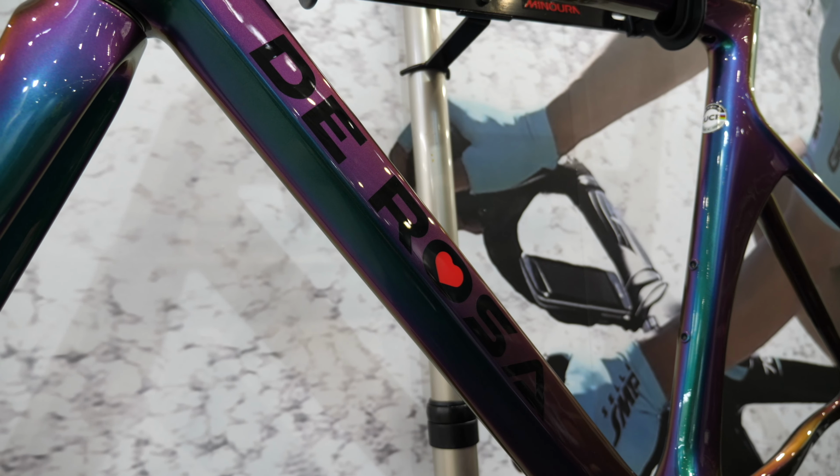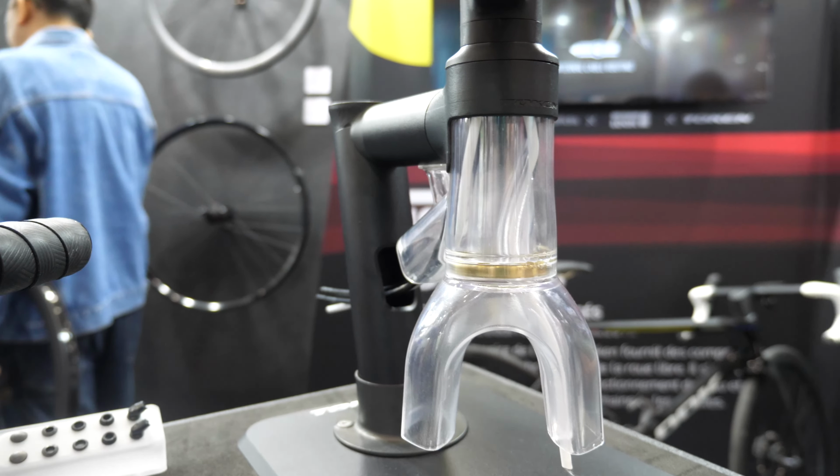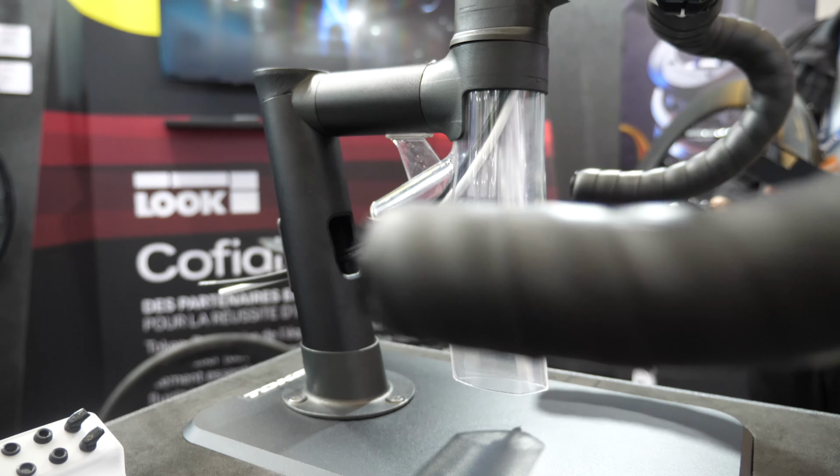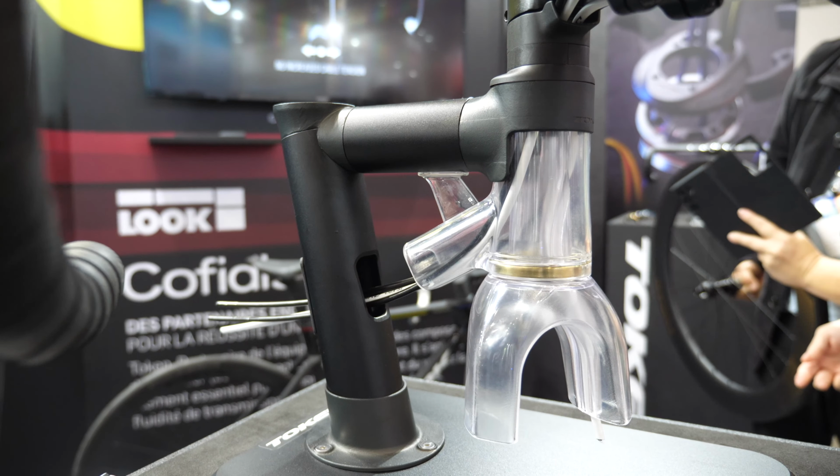Now there's quite a few headset brands at the show who had decided to show off their wares and how their integrated cabling worked with clear headsets and forks. I'm not sure that's a good idea.